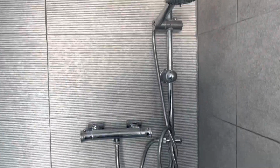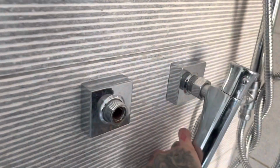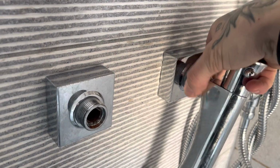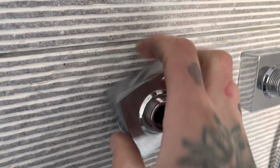Replacing this bar mixer, completely getting rid of the rain head, because customers don't use it. She wants the slide rail in the centre, but using one of them screw holes up there, so it's not drilling anymore. Isolated the water, check it's turned off. Undo the hot and cold connections on the back, as I am doing. It's all like a rusty scale inside the pipe up to this. It has got a scale reducer fitted to the cold mains, but I'm not sure how old it is.